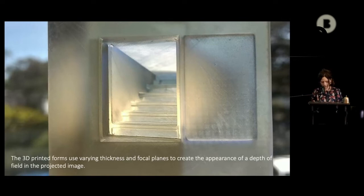When developing this series of image objects, suggestive of empty or abandoned architectural spaces, I applied my knowledge of cast glass into the modeling of the forms to further explore the appearance of depth of field in the projected image. For example, where I wanted more light to appear in the image, I significantly reduced the thickness of the object to allow more light to travel through it. But where I wanted a heightened depth of field, I increased its thickness on the different X, Y, and Z planes of the model. So by engaging with this process, I could experiment with different focal planes within the same image.